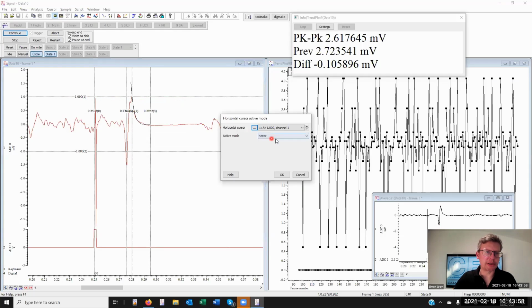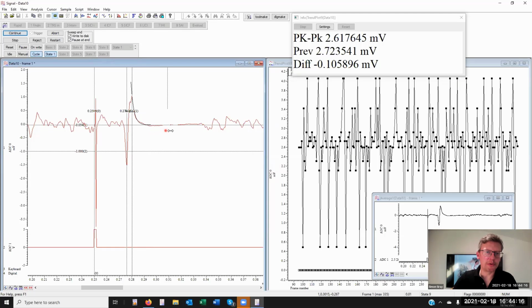If we asked an active cursor to get value at point, at the point of cursor 3, then as I move cursor 3 along the data, you can see that the horizontal cursor will follow.